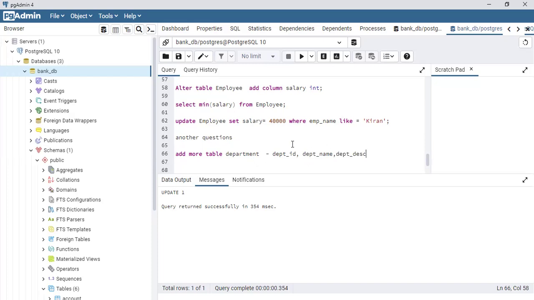And this department ID will be a foreign key into employee. So I am making this a little complex. Add another column, that command is already given, right?